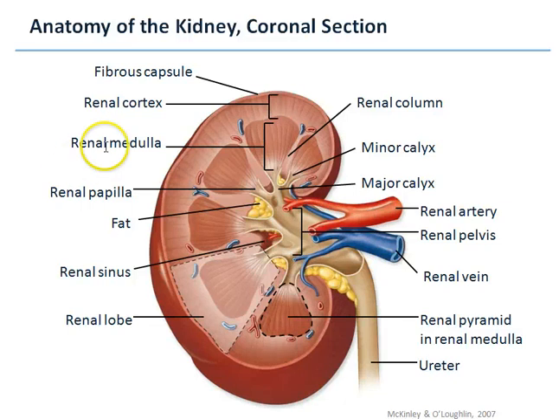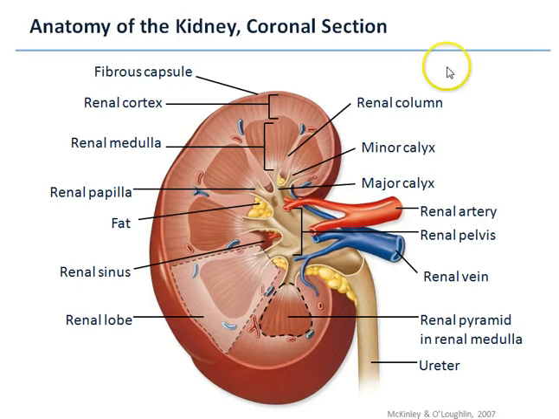We have an outer cortex, about a millimetre thick, and a deeper inner medulla. And many organs that we look at in this unit will have an outer cortex and an inner medulla. If you notice here, there are extensions of the cortex, the tissue that we have in the cortex, extending into the medulla, and these are called renal columns. These divide the medulla up and allow the formation of these medullary pyramids.